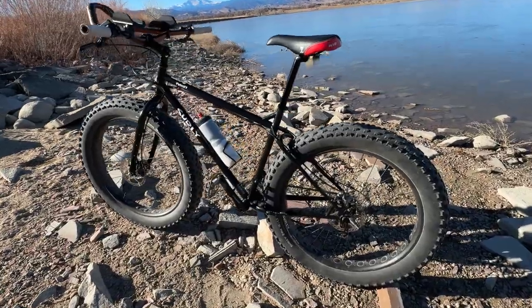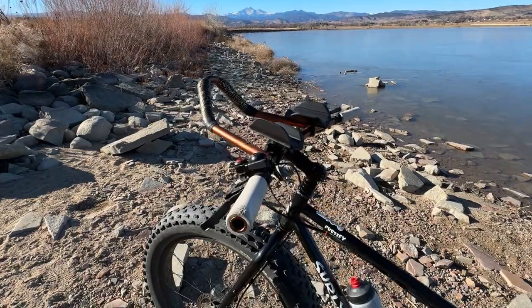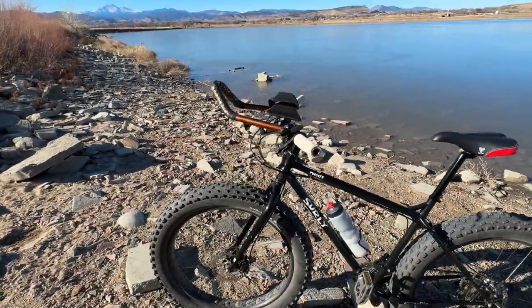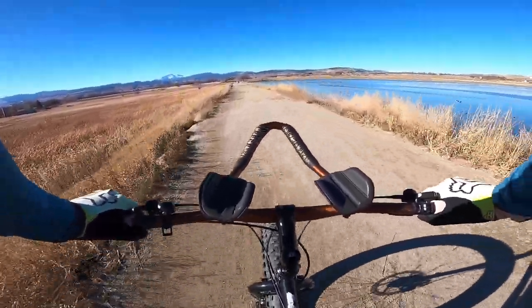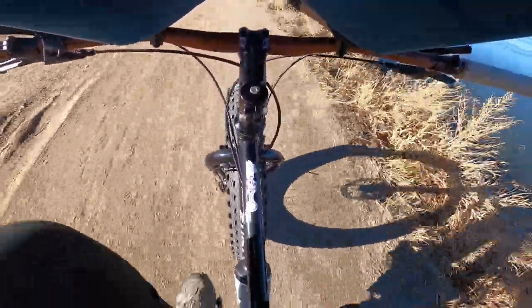Last year I added an adapter to this bike to pull the dog trailer, which is hopefully something you'll see on the channel more in the future. The newest change to my Pugsley is the Wren Perseverance Adventure Bars — something you've seen in its own review and on my Surly Ice Cream Truck. As it turns out, the base Pugsley is actually a great fit for these bars. The wider hand position is a big improvement over the stock aero bars the Pugsley came with, and I think I'll actually utilize the aero position on the Wren bars more on the Pugsley because it's much more nimble than the Ice Cream Truck and can carry much more speed. On those days when the wind is kicking up here in Colorado, having the aero position will make it much more fun to ride.